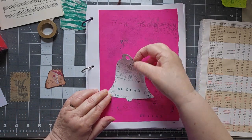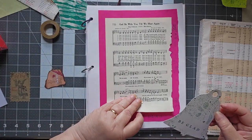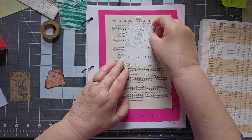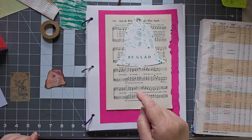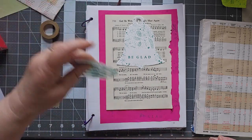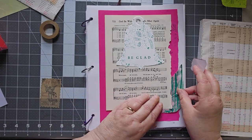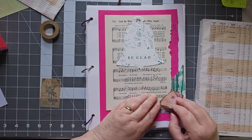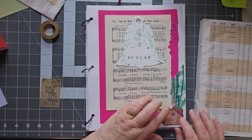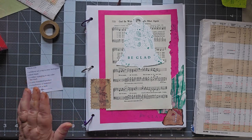Now I have my bell — I wanted to get it organized. I'm going to start with the music page; I told you most of that was going to get covered up. And then this is going to go here. I think I want to do some outlining. Where's my art scrap? I was going to put it down here, but now I've got 'be glad' there, so maybe I'll stick it up a bit higher. My toadstool goes down here, because toadstools belong at the bottom. And my safety matches over here — I think that's just about everything.